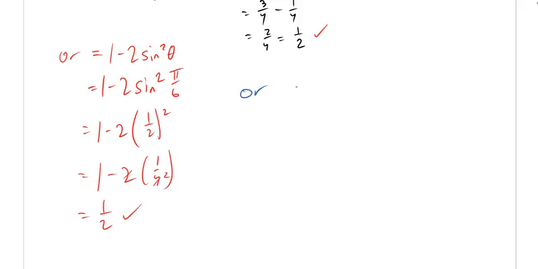Or could we do the other one? 2 cos squared theta minus 1. Okay, go for it. Try this one on your own. Remember, we already did the cos of pi by 6. That is a nice thing about this. Once you've done part of the question, you usually have a thinking part done and just sub it in, rearranging and solving.